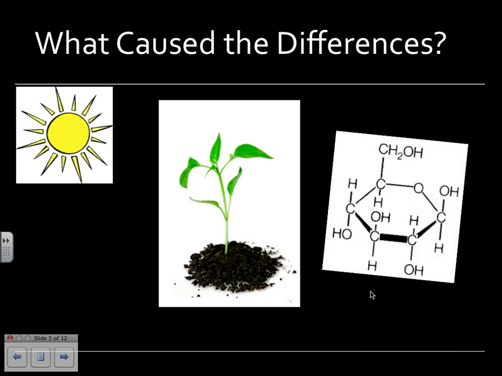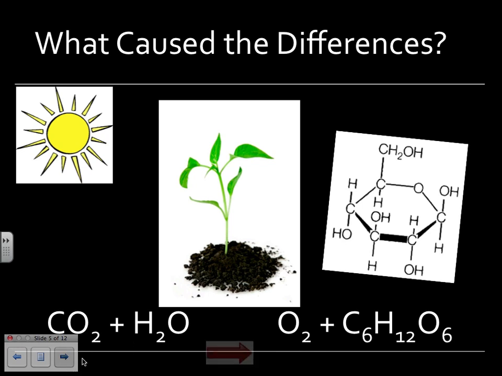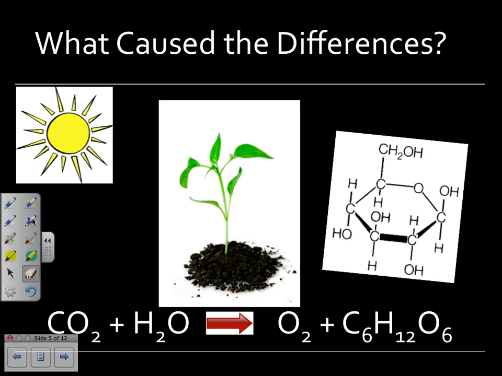The plant in the sunlight is actually producing a molecule that we see on the screen right here through a process that looks like this. So if the plant receives sunlight, that's what this arrow indicates, getting sunlight, then the plant is going to produce this molecule right here, which can be seen up here as well in that form. The molecule that it's producing is glucose. So if the plant receives sunlight, it produces this molecule right here, glucose. If it doesn't receive sunlight, it's not really producing the glucose.